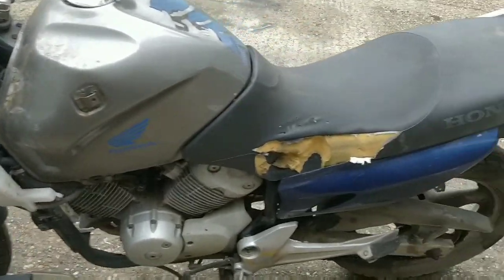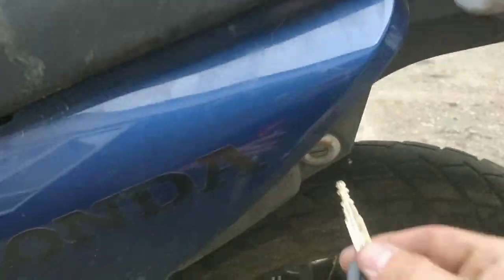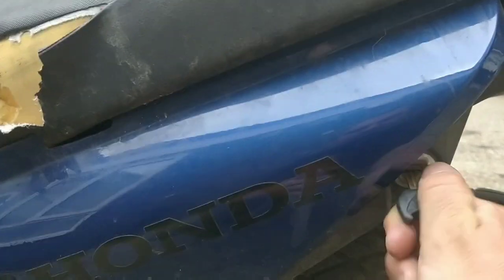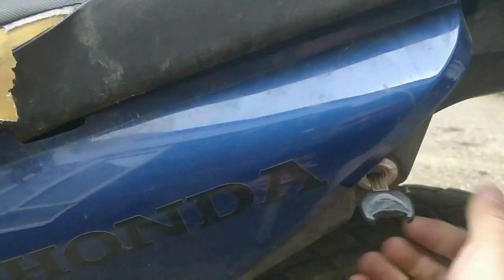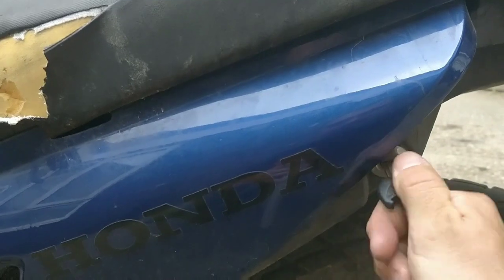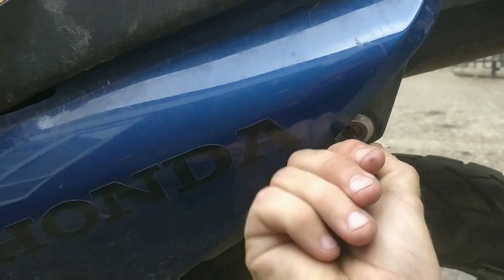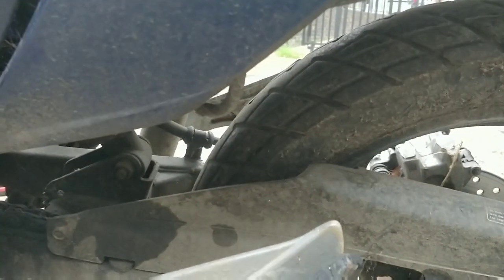Cool. How do I get that rear seat off? I said yesterday it was a key, didn't I? Oh, here you go. Let's see. I'm blatantly going to have to hotwire the seat or something. Oh no. Oh, I got something there. Go on. This key's had it. I'm going to have to get one cut or something. Come on. Yes!